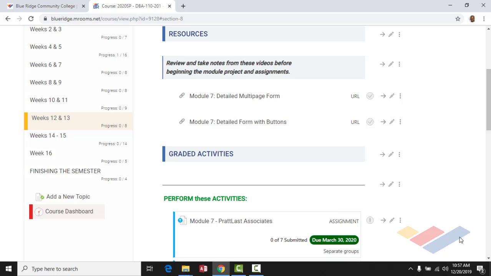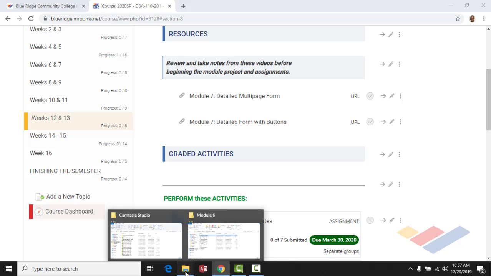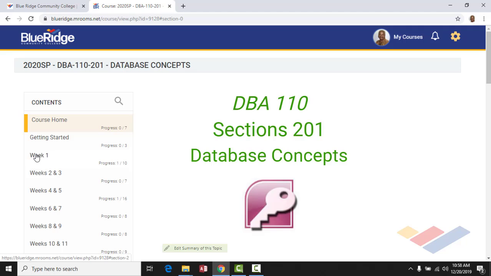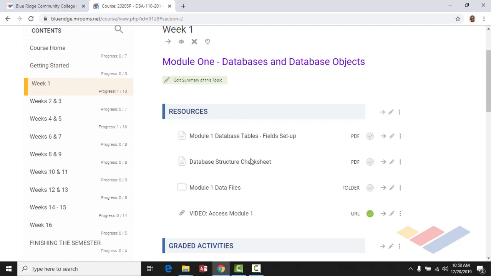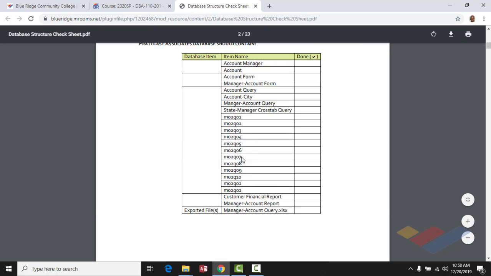One thing I do want to mention, the account view and update form that you'll be creating, actually they refer to it as 2 different forms in here. Let me look back at the document that I gave you with the check sheet. Because they refer to it under 2 different names, it sometimes is confusing for students.